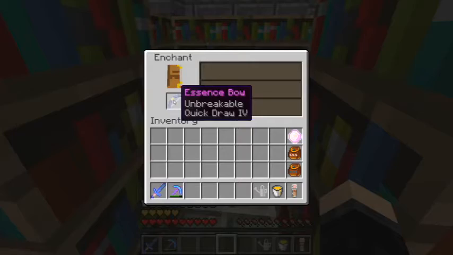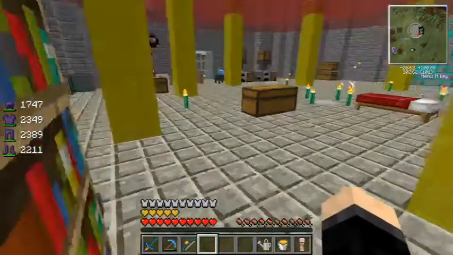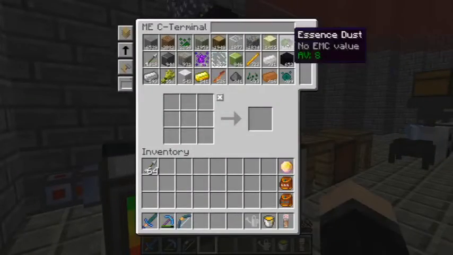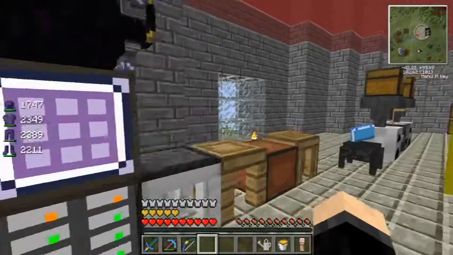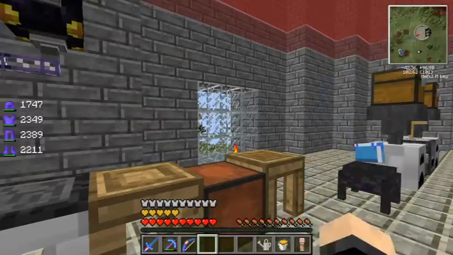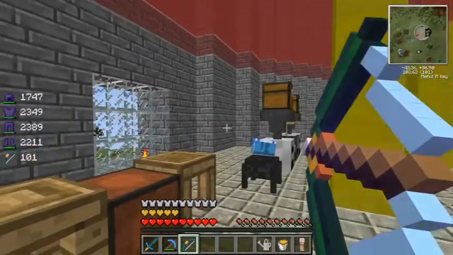No idea what quick draw does. One enchant. I feel very, very disappointed. Very disappointed. Fine, we'll keep. Let's see. Oh, wow. Whoa. I think it actually makes the drawing of the bow faster.